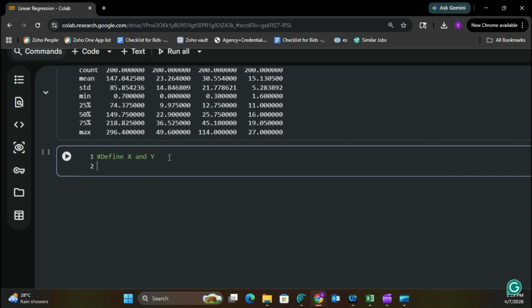So one will be X and the other will be Y. If we put marketing or advertisement into the X section, it will be TV, radio, and newspaper. All these three will be the X factor, and Y will be sales. So there will be a graph between the advertisement and the sales.